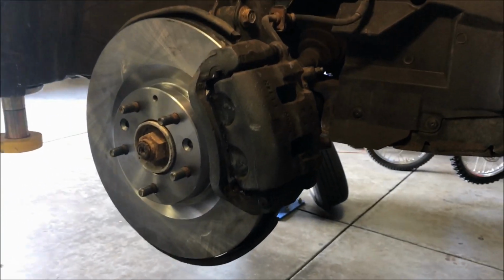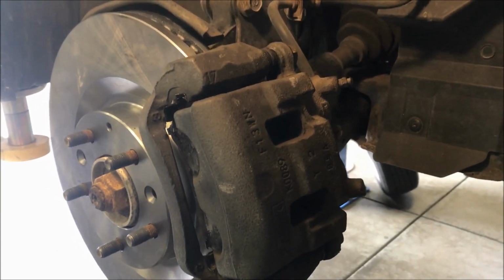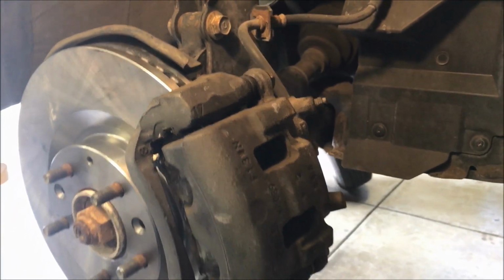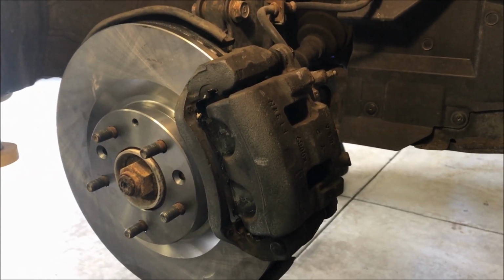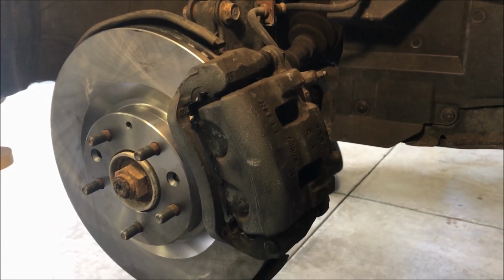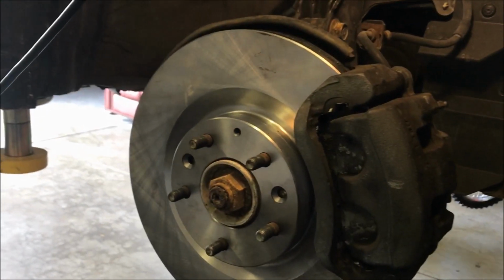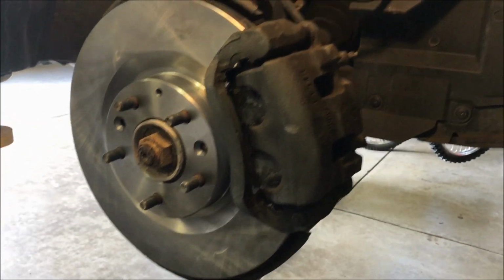Okay, the caliper got slid on there. You can push those pistons in a little bit if it's tight, and it'll push fluid back up the lines. That's how that hydraulic piston works. So you can open it up a little bit just by pushing on it, or put it on the pads part way and then kind of pull on it to squeeze it into place, and then put the 2 bolts in the back. Then a little brake cleaner on the new rotor will get any manufacturing oils off of it.